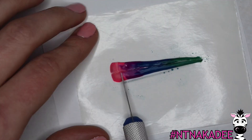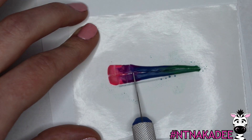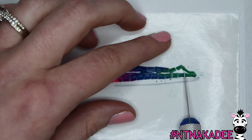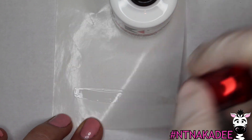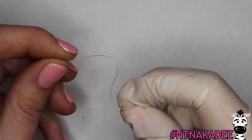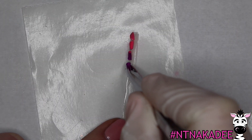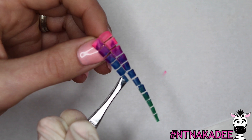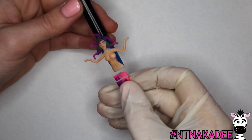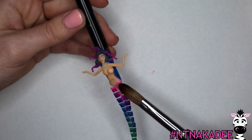Dip a craft knife into clear acrylic polymer and use it to cut the tail in half lengthwise. Then cut each side into several segments — the more segments you cut, the more movement the tail can have. Paint a strip of gel top on a nail form backing. After it's cured you'll have a flexible membrane to hold your tail together. Glue each segment to the tail membrane, leaving a small gap between the segments to allow for movement. Check it periodically to make sure it's working as planned. Attach the mermaid's tail to her body and blend it up with Your Friend's Ex-Girlfriend.